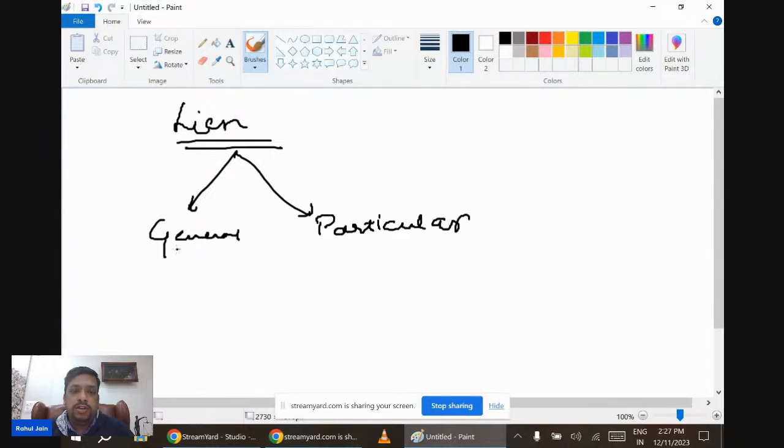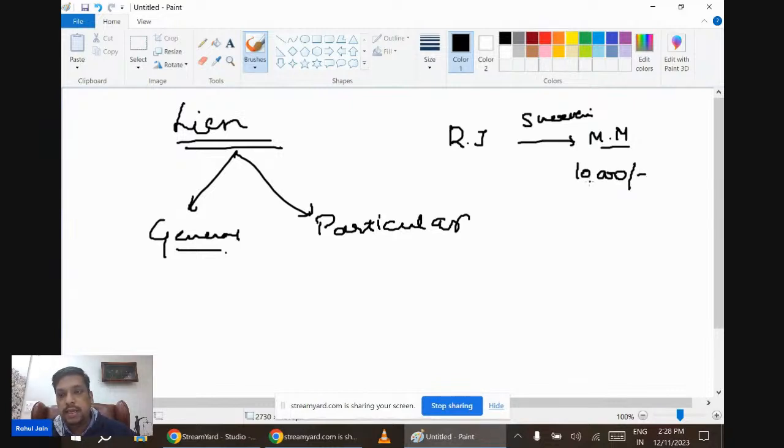When we are talking about particular lien, see, Rahul Jain went to Manish Malhotra, my regular tailor, and asked to stitch a sherwani. Fabric was given by me. He has to give us stitching cost. Now he raised a bill of 10,000 rupees. I did not pay the 10,000. I said, okay, I will give you 8,000. वो वापस नहीं देता शेरवानी. Can he do so? Yes, he can do so because he is exercising right to particular lien, because I did not pay the amount for that particular transaction.